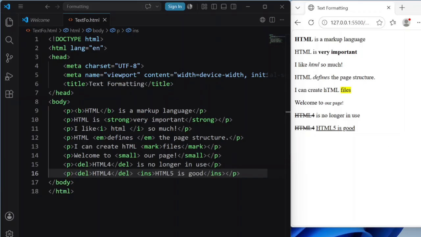So this tag is used to insert the new text.